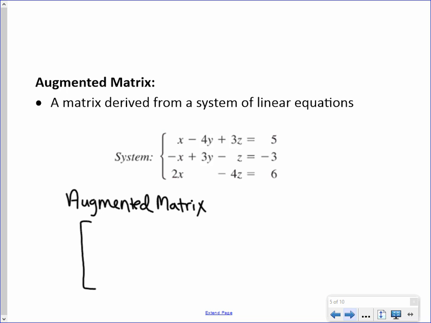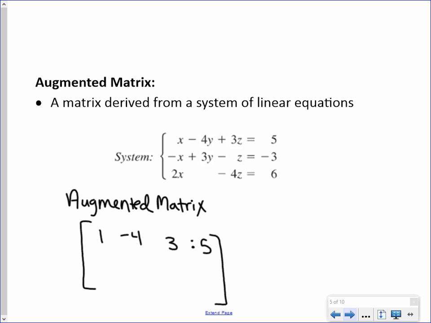So the coefficient to x is 1, negative 4, 3, and then we're going to have our 5 in the first row. So 1, negative 4, 3, and these are all coefficients to the variables. To show where our equal sign is in the matrix, we're going to put what I draw as a colon. You'll see it in the book, they'll do 3 dots vertically. That just seems a little bit excessive to me. I'm just going to do 2. I'm used to drawing colons. I'm not used to drawing 3 dots.